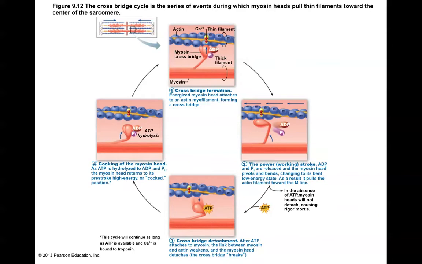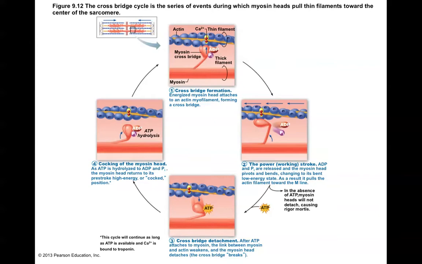The calcium, you could actually see the calcium attaching to the troponin in this picture, in all four of these pictures. So we're going to talk about this cycle, but notice that the troponin has calcium bound to it at all times. So we're already assuming that the tropomyosin blockade has been removed, that the actin active zone is open, and that the myosin is free to interact with the actin because it's not blocked from doing so, right? But we're going to talk specifically about what happens with ATP here.